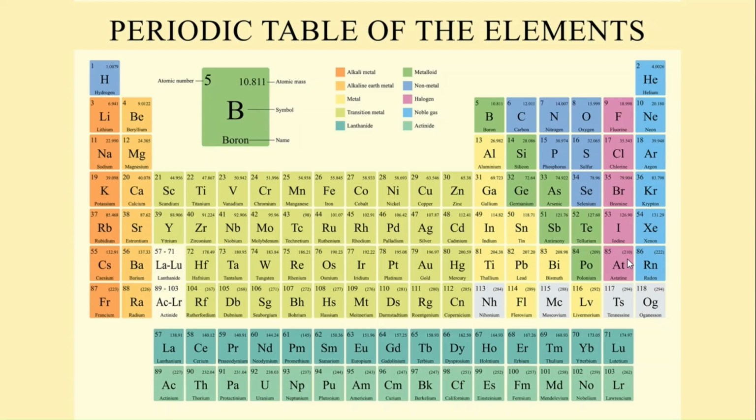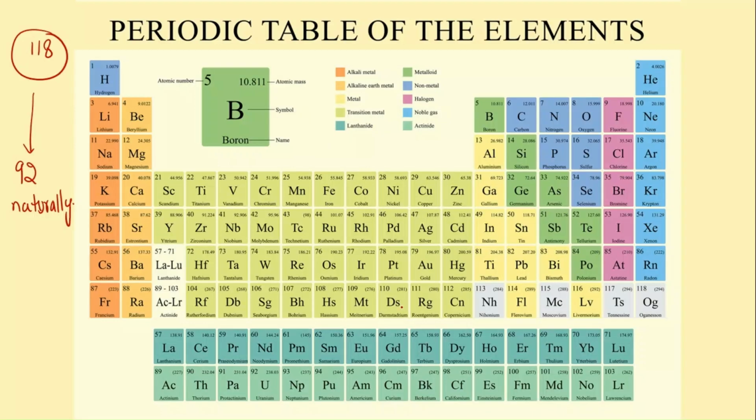Now, we arrange or organize elements according to their proton number in the form of the periodic table. We can see that there are too many elements present in a periodic table. Yes, there are approximately 118 elements in the periodic table, out of which 92 are naturally occurring elements. And the rest are artificial elements that are mostly radioactive.